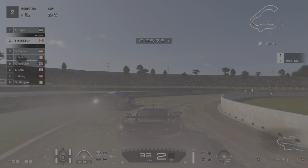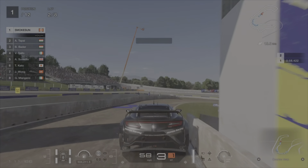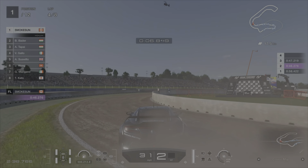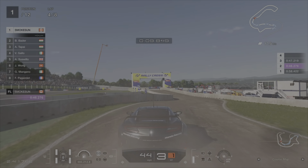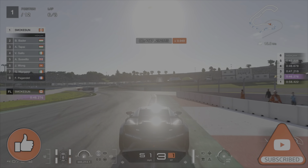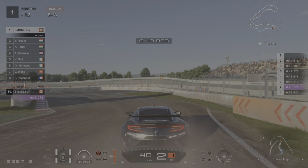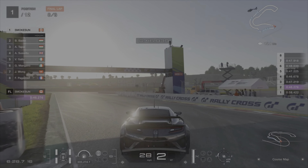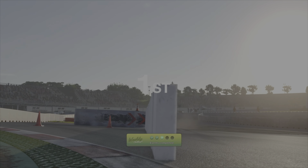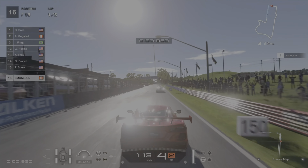At the final turn I bumped my way into P2, then just a little further ahead P1 went wide, we made contact and I ended up putting him into the wall — again unintentional — but I got myself P1. With eight laps I had to drive on point; halfway through the race I had a little lead on P2, but one major mistake and he'd catch up easily. Going into the sixth lap I slid into the wall but luckily kept control and the lead. At the end, slowly crossing the line with P2 right on my tail, I was able to keep it together and get the win. This race took six and a half minutes and was a challenge nonetheless.